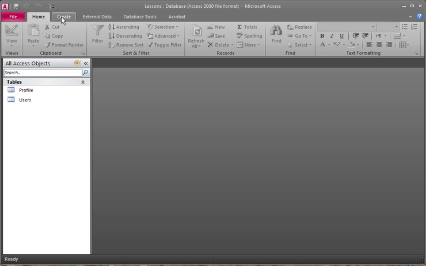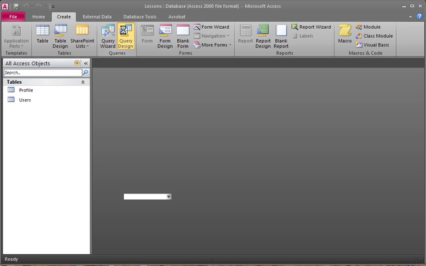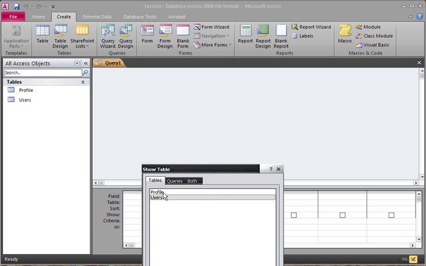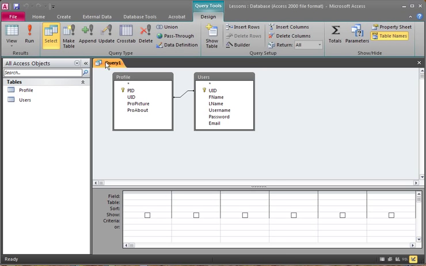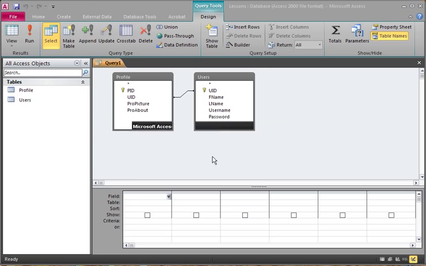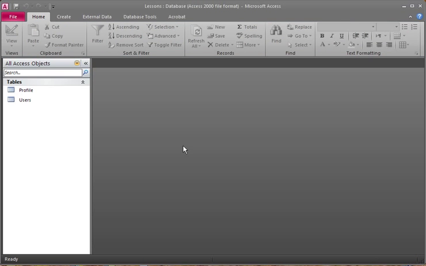One other thing that I forgot to do, okay, let's close out of this. One thing that I forgot to do whenever we created the database was create the relationship. Now inside of Access 2000, in this open area right here with no window open, just this open area with your tables over here on the left, you right click and choose relationships. But inside of 2007 and 2010, you choose database tools and choose relationships. You choose however many tables you got in here.